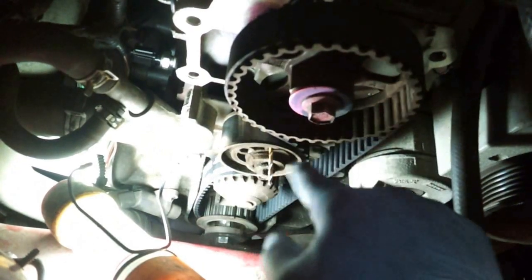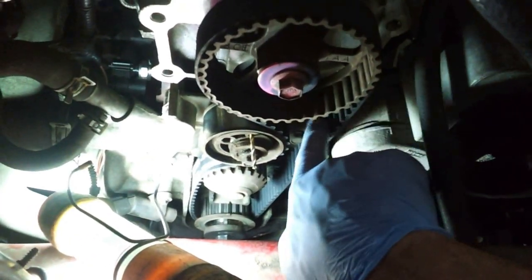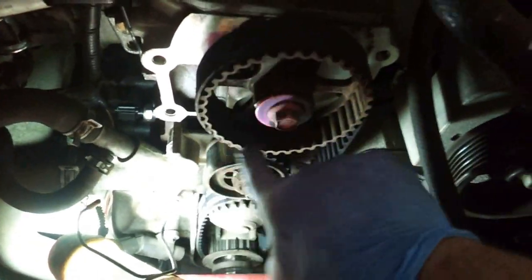under the crankshaft pulley, and you want to work the belt counterclockwise. The idea is you want to keep this section here as taut as possible, because when the engine's running and this is moving clockwise, you want to keep these two in timing. If you have any slack, you might miss a tooth and keep things off. So you work counterclockwise: you start with the crankshaft pulley, then move up to the camshaft, then around the tensioner and the water pump, and back down.